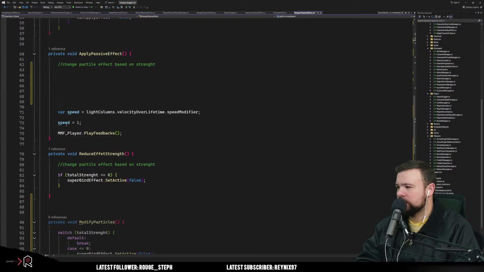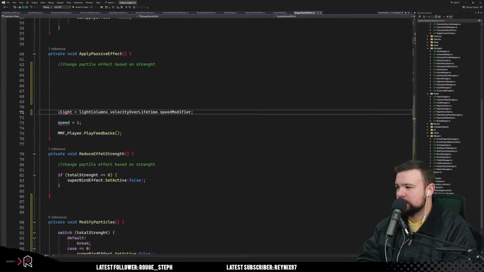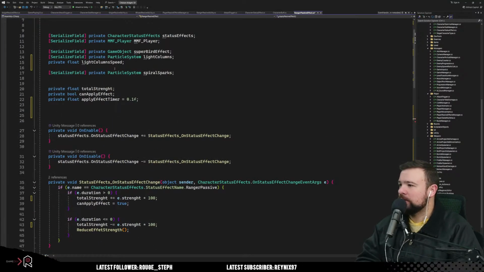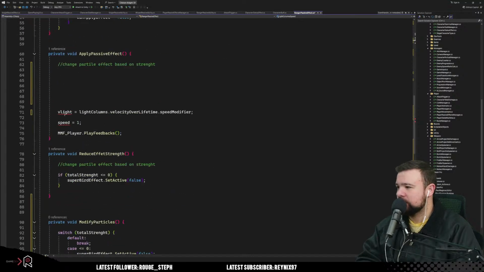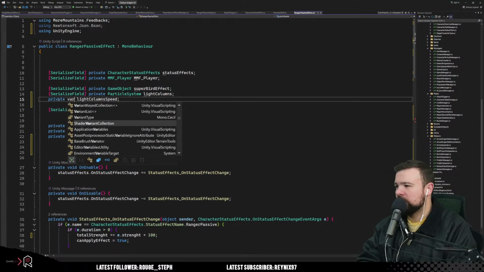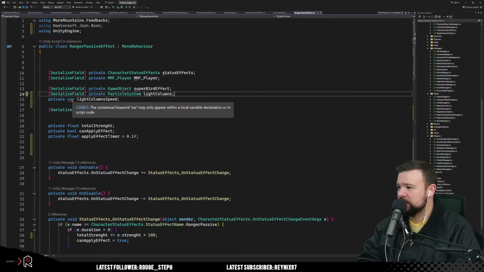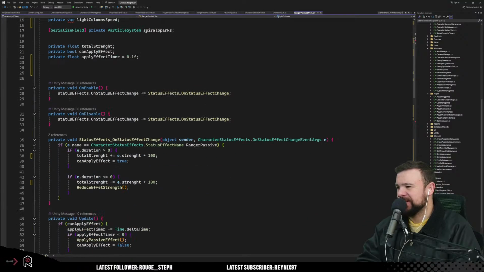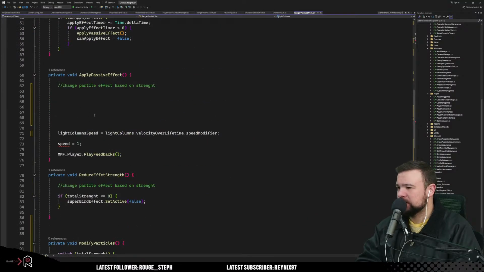Can I do then? Does this work? Light. Yes, we need to set this to something or get the variable. Okay, that's not gonna work exactly. So we could do, no, private var light column speed, right? Okay, only a local variable declaration works that way.